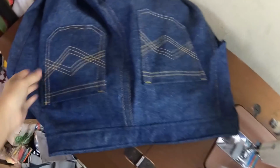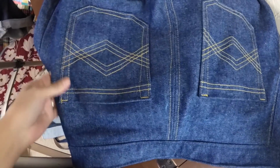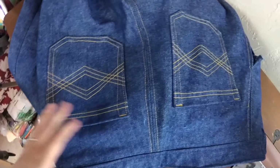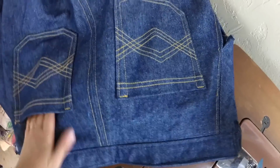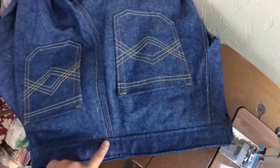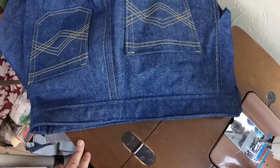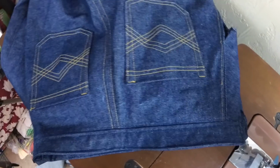But yeah, there's the front, and then here is the back. I am so happy with the pockets. I absolutely love the pockets. They're my favorite. But yeah, hopefully things will go well. I'm almost out of top stitching thread, but I need to use it for the belt loops, and hopefully they go on smoothly since I've been having so much trouble with the thread.